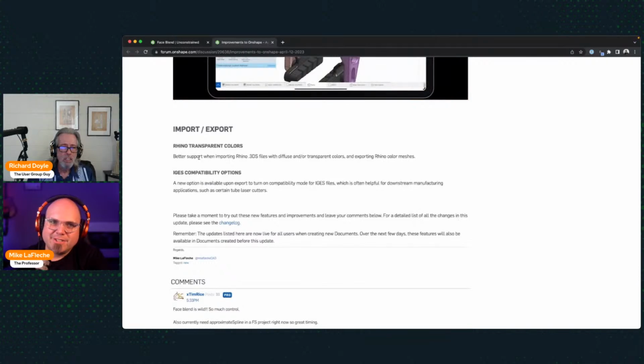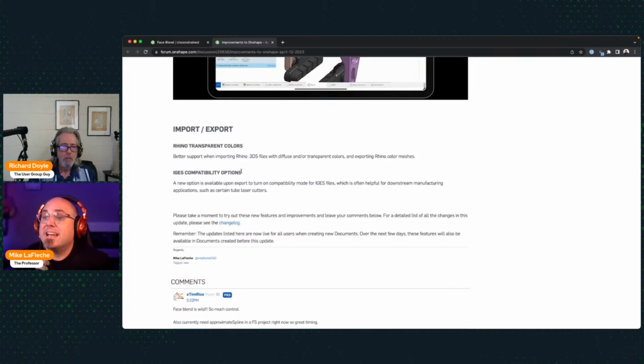You ever import a Rhino file, Richard? I have not. I do a lot of ACIS, IGES, and SAT files, but I don't run across too many Rhino files. Okay. Well, Rhino's a great tool for doing curve-based surface modeling, and a lot of people have that software. We can import and export Rhino native data. This is an improvement when dealing with transparent colors, because Rhino has some interesting ways of doing colors that are transparent, even at the point of mesh. Now that we have mesh capability as well, we can do more things here. So we have better support for the Rhino transparency color scheme.